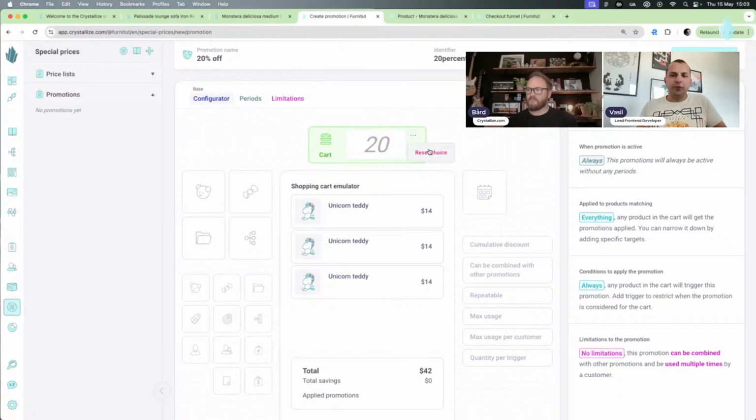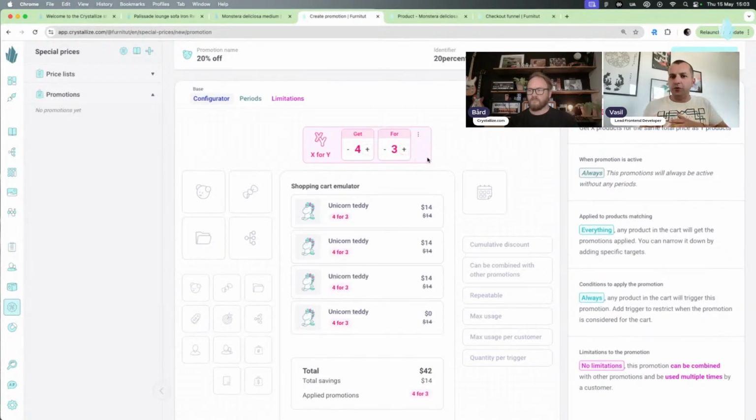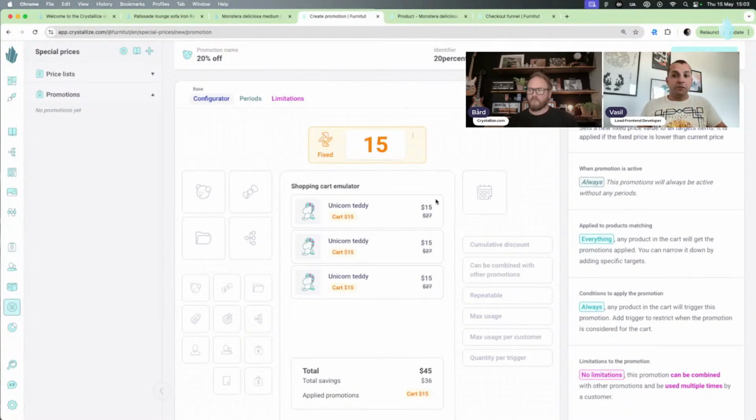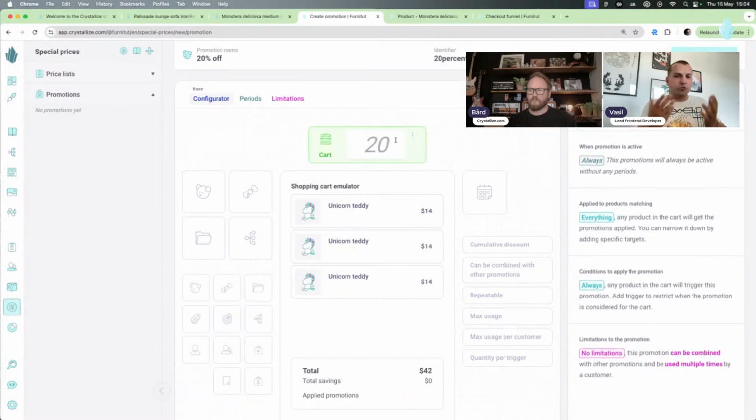The mechanism for the promotion really describes how the promotion is going to work. Is this going to be a percentage, so the discount will be percentage-wise? Or the discount will be applied in a fashion like 3 for 2, where you get 3 for the price of 2, or 4 for 3. It may vary, of course. Or it's going to be a fixed value promotion, for example, you get a fixed $20 discount at the top. Or it is going to be a discount that is spread among all the target items. So these are different mechanisms describing how the promotion is going to work.